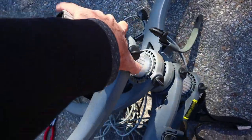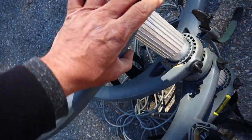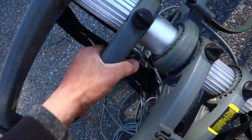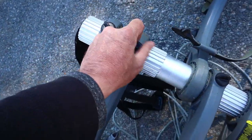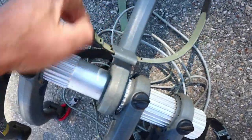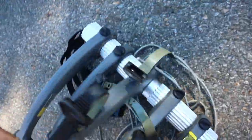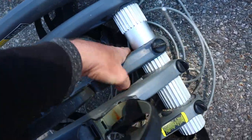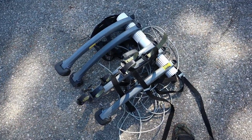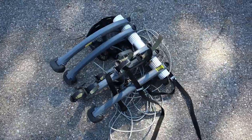And so what we do, pull this one up here. Pull that one up here. Then we loosen this one. Turn this one around here. Tighten it up. And now we have a fully functional bike rack that takes a lot less space in the car. And I can't believe I just did that one-handed. I'm so proud of myself.